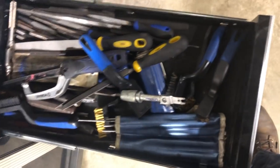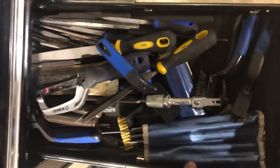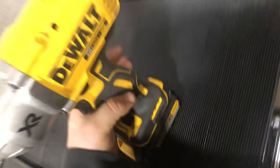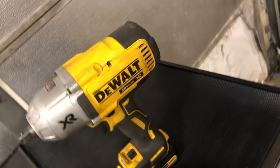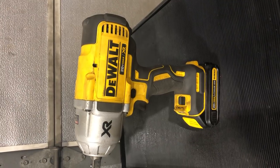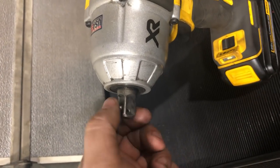Go on down. I got about every freaking Mayhew punch and chisel made, and some files and just some wire brushes. Just picked this up. I need to get the bigger batteries. My wife and kids got this for me with the impact driver and the drill for Christmas. This impact is a bad son of a bitch. I love it. It's the 20 volt Max XR. I kind of wish I had the hog ring instead of the nut, but whatever, it works.